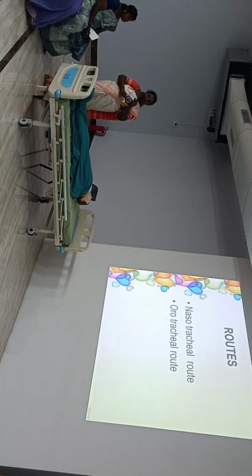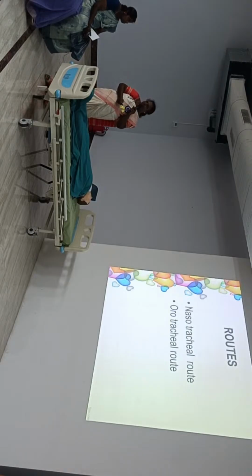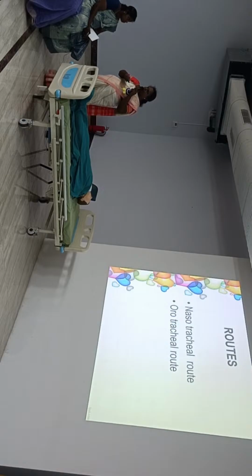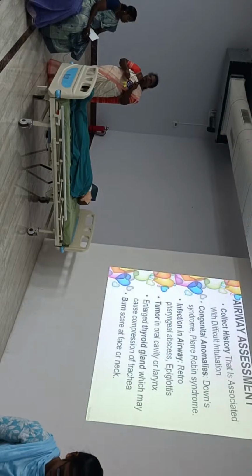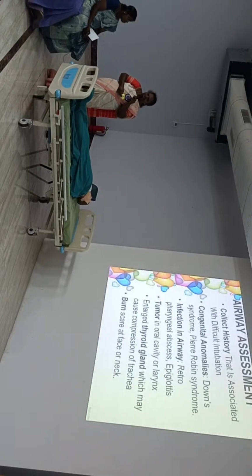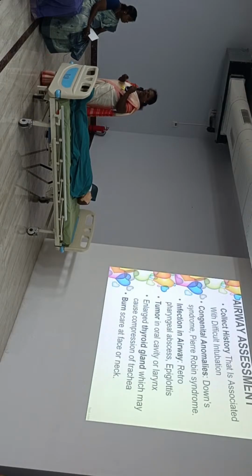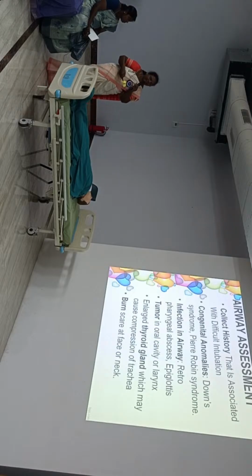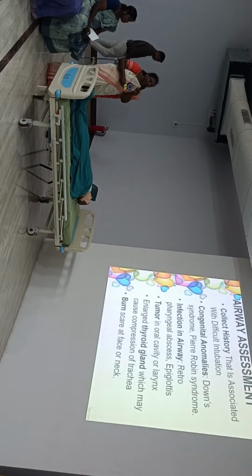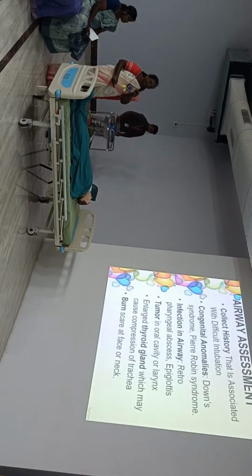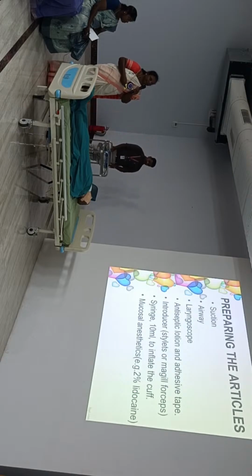Then the route. I take two routes, nasotracheal or orotracheal. Which one is better? Orotracheal is easier. Good. Airway assessment: every time we assess the patient's condition. Before going for the ET tube, a quick assessment is done, so that patient recovery time is easier. Collect history of any anomalies, infections, tumors, any thyroid surgery or gland tumors, or brain, face or neck problems. Then prepare the articles.